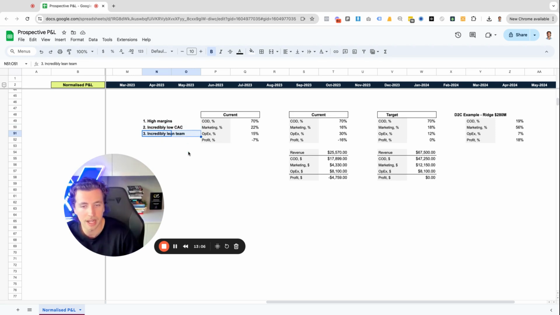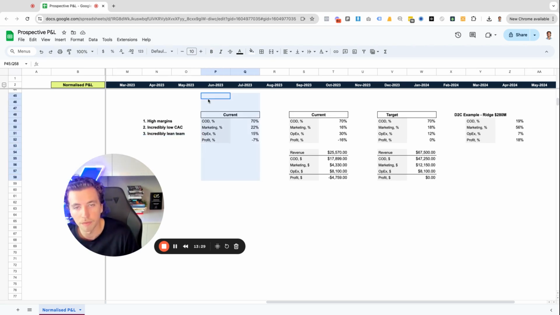And then number 3 is, do they have an incredibly lean team? Or do they have an incredibly lean OpEx? And this really only starts to kick in once you're a $2 to $3 million brand and how well they can cost control operating expenses. And some brands, there's no way to control operating expenses because they own manufacturing or there's other related expenses within the business, which once again is a huge red flag for us and maybe a reason as to why we don't take a brand on, because we're not confident that their P&L position is going to facilitate fast and rapid growth.